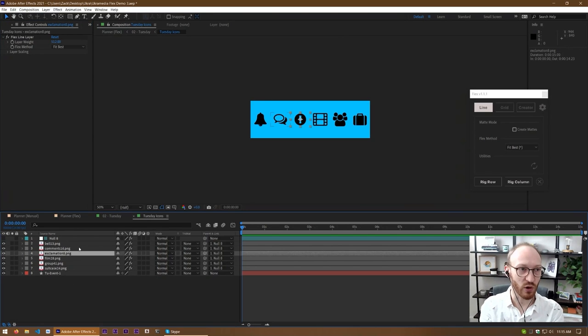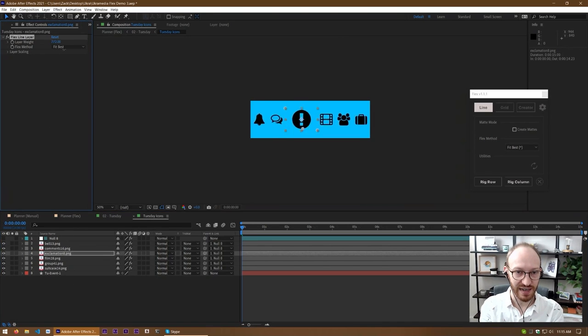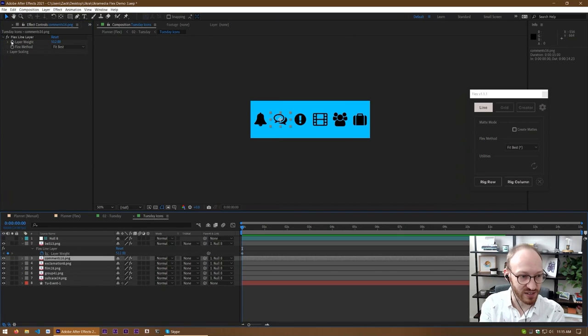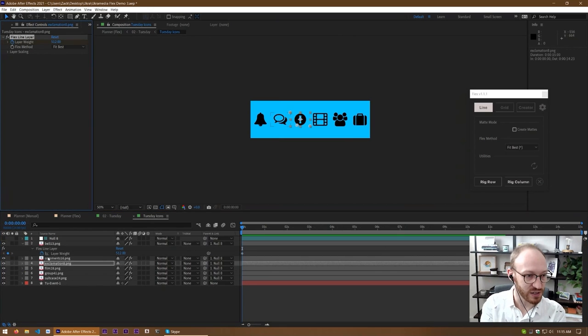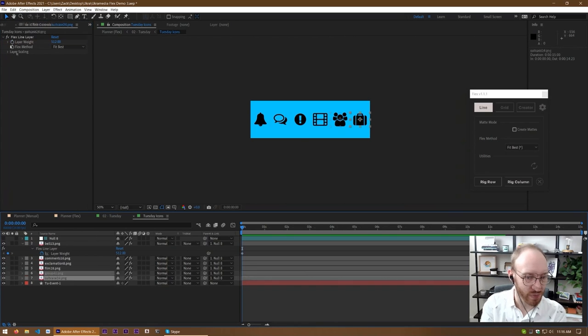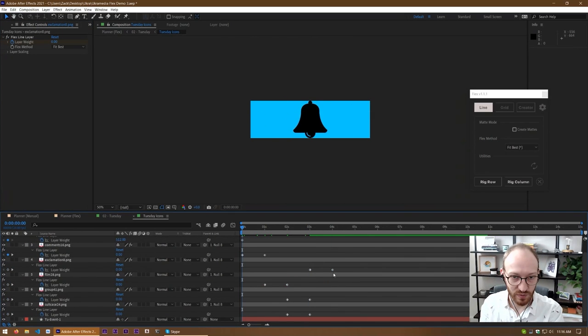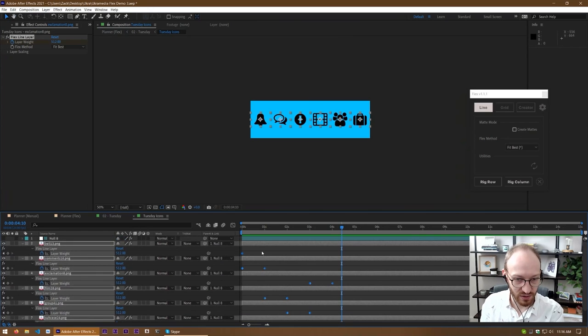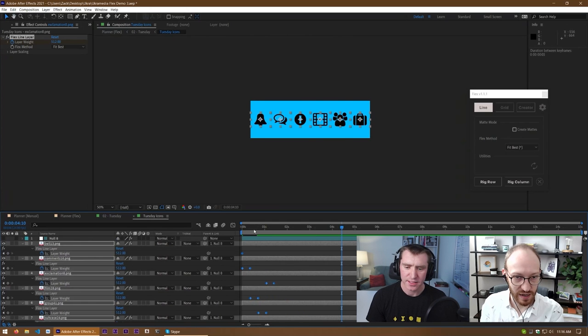And as we saw before, we can come into each of these layers and scale them up and the others will respond. So I'm just going to, and maybe this is a little silly, with pseudo effects, you can't just keyframe them all. Let's go into each layer weight, add a quick keyframe. Okay, so if we play this out, we've now got our little icons coming in in whatever order. And I'm actually going to shrink all of this down.